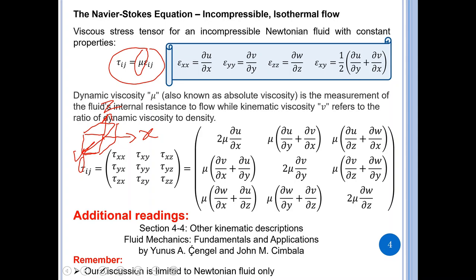These strain rates are explained in detail in the kinematic description in section 4.4, and you can go and see that section. So these are the strain relations that we find. Epsilon xx becomes du over dx, epsilon yy becomes dv over dy, epsilon zz becomes dw over dz, where u is related to x, v is related to y, and w is related to z. For sigma xy, here u and v are changing with respect to the coordinates, and this is the relation that we obtained. To see where it came from, you need to go to section 4.4. It is not in the scope of this presentation, so I'm not discussing it here.